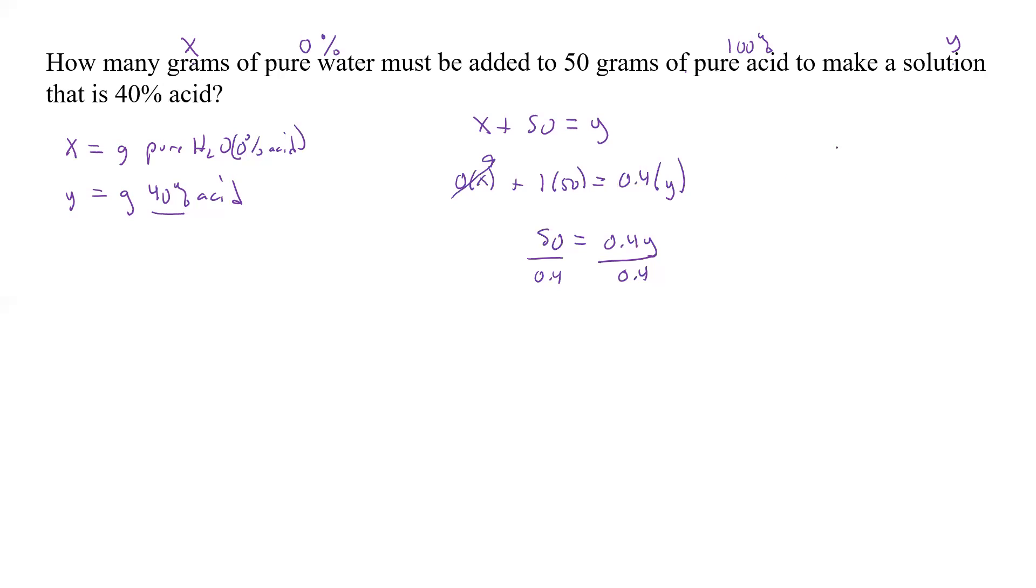And so that means we're going to have to move the decimal 1 here and 1 here. So 4 goes into 501. And that's going to be a 4. Subtract that. That's a 1. Bring down a 0. That's going to go in 2. That's 8. Subtract that. That's a 2. 0 after we bring down that 0. And that's going to be a 5. And that'll give us 0 there. So Y is equal to 125 grams. So that's what we just found there. It's 125 grams of solution.